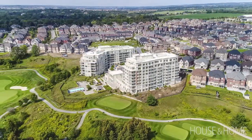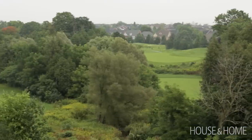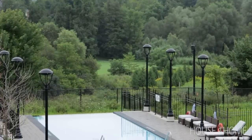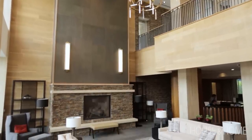This condo suite is situated on a very special site at the Angus Glen golf course in Markham. This location is really great because it has all the amenities you would look for in a master-planned community — lots of green space, parks, schools. It really has everything you would need to call a community your home.